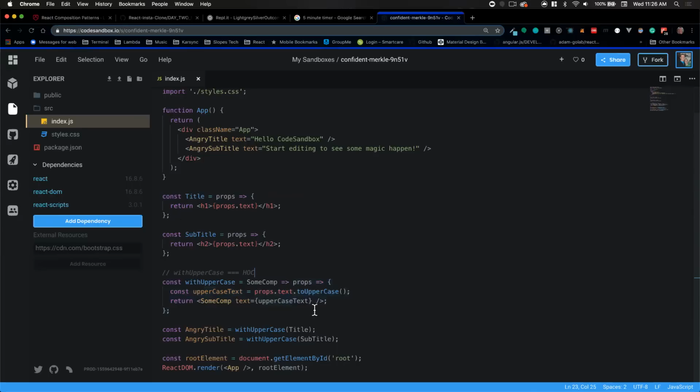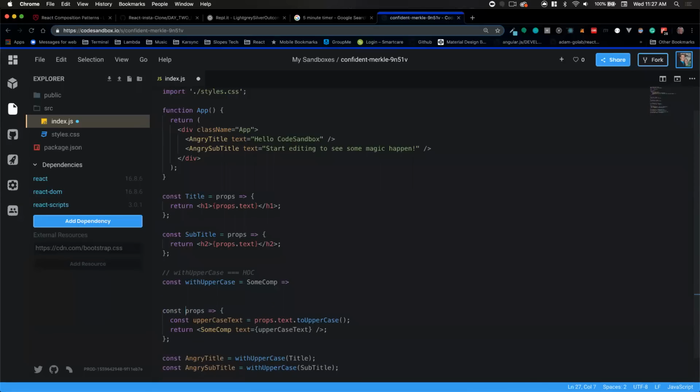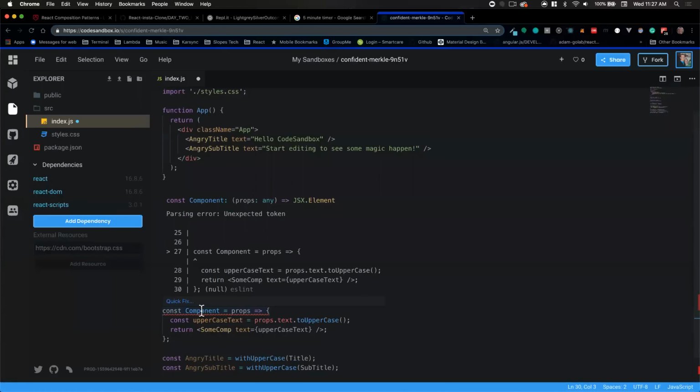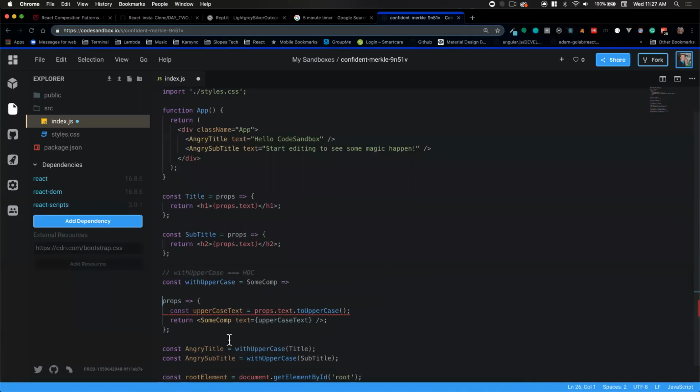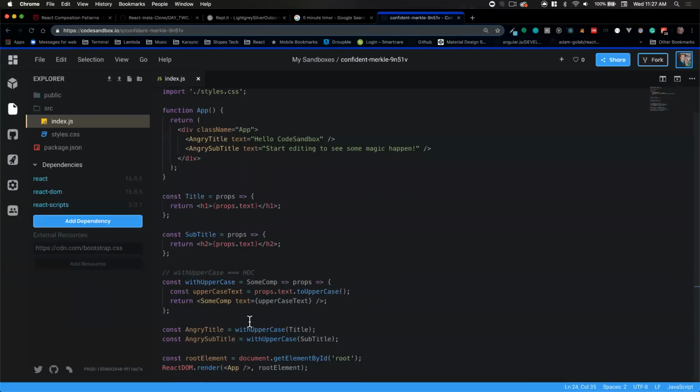If we were to pull this out into its own const, component equals that, then we would recognize this as a component. But just like functions can be anonymous, function components can be anonymous, even class components can be anonymous. So just think of this more as an anonymous component, not a function.